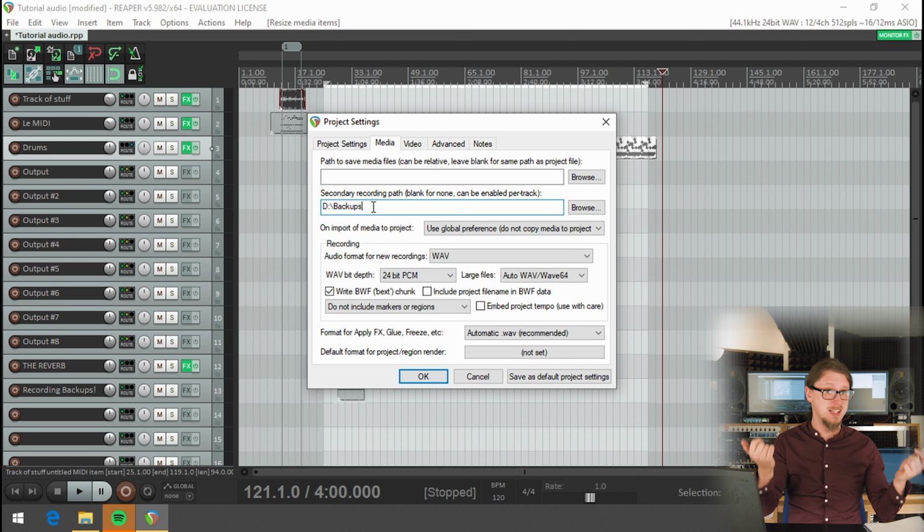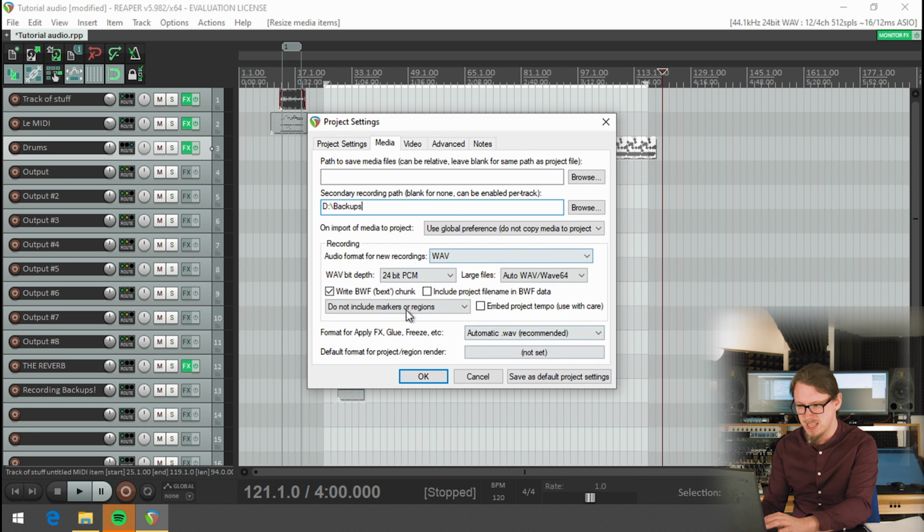So what you could do, being clever, is have half of the tracks recording to a secondary drive so that you've got the workload spread across two. In the modern world with solid state drives, I can't see that being a problem like it used to be in the old spinning drive days, but the option is still there.